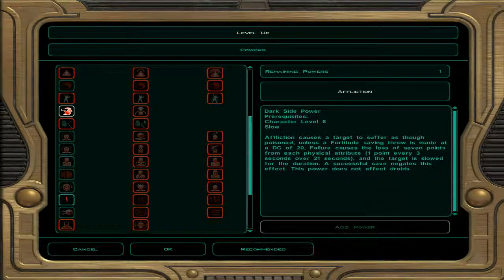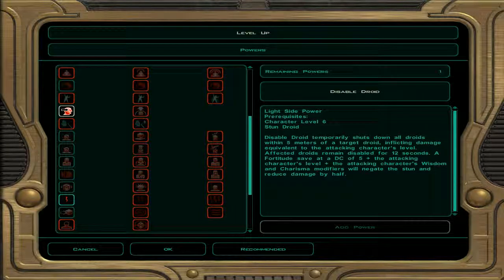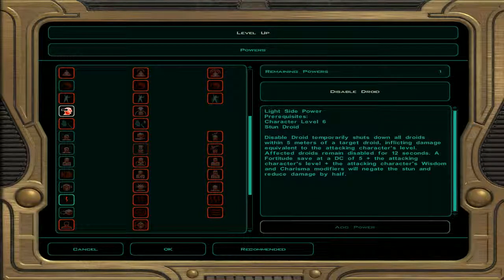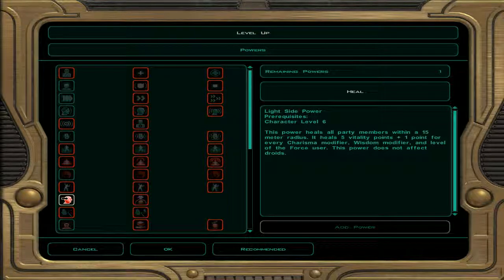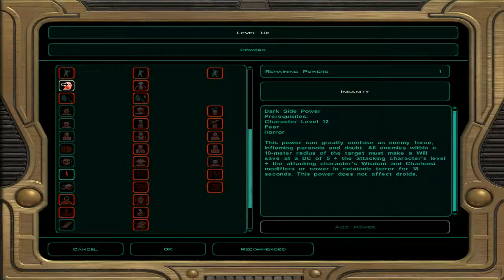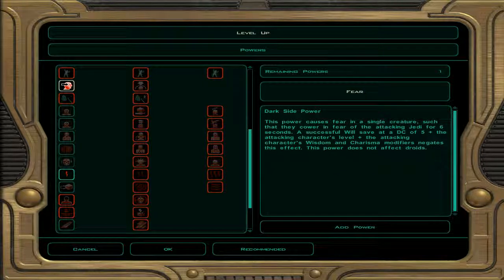Oh. Affliction. I do like that power. It's an incredibly annoying skill. Also could take stun droid, disable droid, destroy droid. That line of power cannot be totally useless. Although I don't want to waste too many points either. Oh, crap. Horror. Horror was a good ability in the previous game. It's fairly easy to get a good disabling ability. So I'll probably get that.